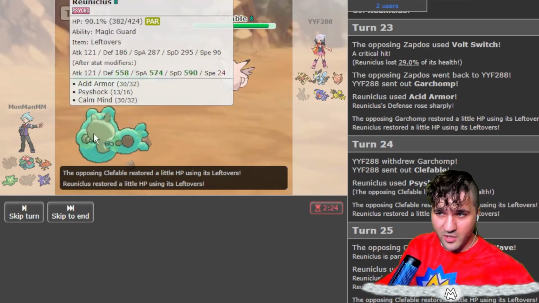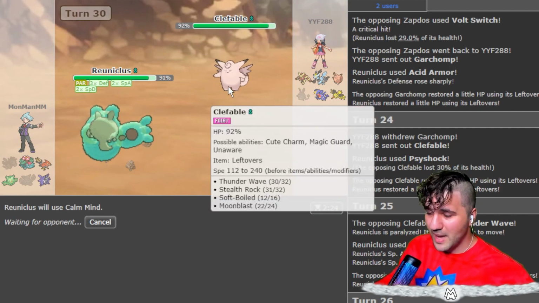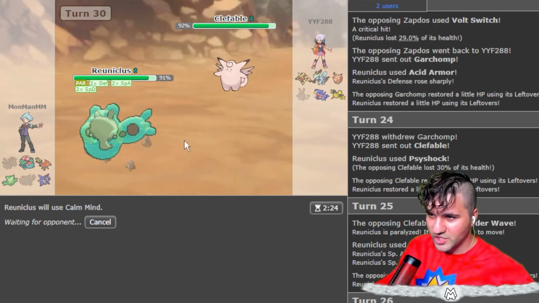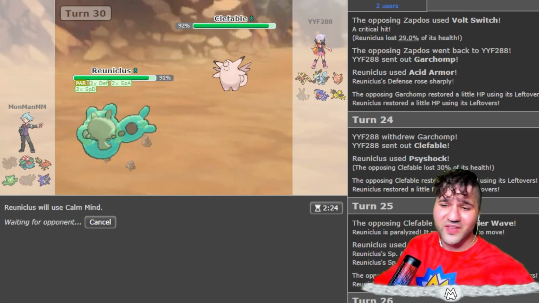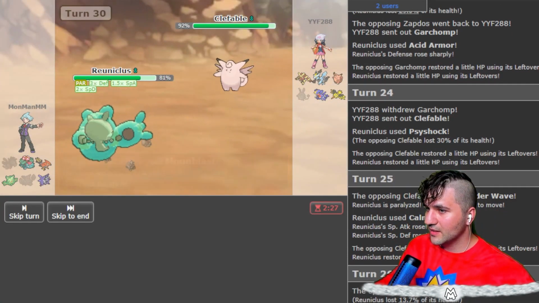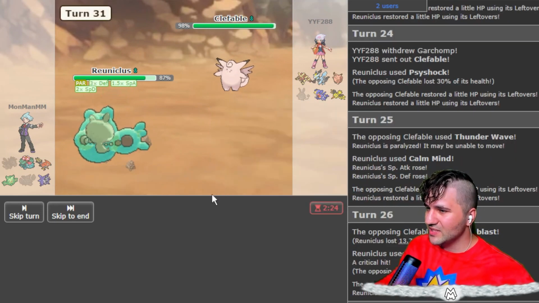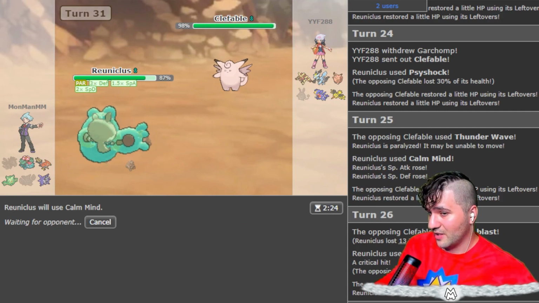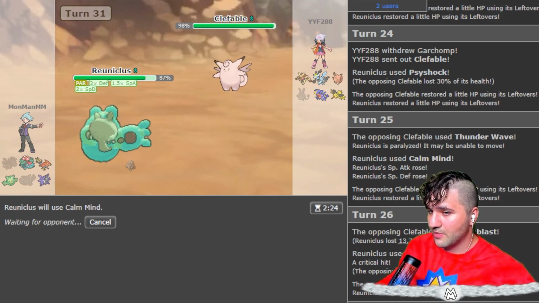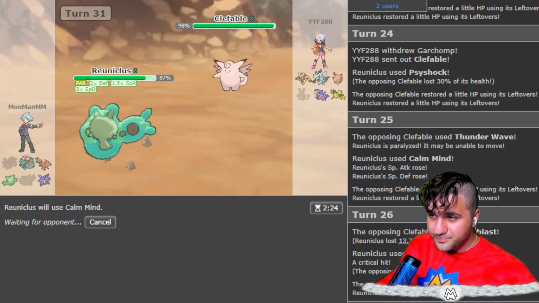And are they gonna just willingly give me the game here? Because this seems to be Magic Guard. If you have no other checks, this is literally just an I win button. This is an I win blob. Moonblast. That's fine. Para's not fine. We don't like to see that. But we're just gonna keep clicking Calm Mind. Until you switch, I'm clicking Calm Mind. And we're looking pretty good here.